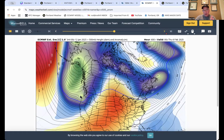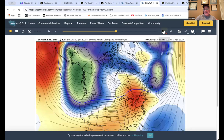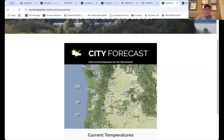Now, the orientation of a low would bring us a westerly flow, and it would be rain for the Willamette Valley and up the I-5 corridor. But it would fuel snow levels 2,000 feet or lower, maybe some decent snow in the Coast Range. And that hangs out for a couple of days. Here it is on the 6th with really low snow levels, maybe 1,500 feet, maybe 1,200 feet, maybe even close to 1,000, some of the hills, especially north up into Washington and the Coast Range. This would not be, I think, a valley snow event in Portland, Salem, or Vancouver, but low snow levels nonetheless. And the first time I see the polar jet really diving down to our south. So we'll see.